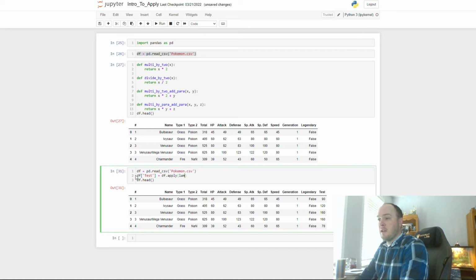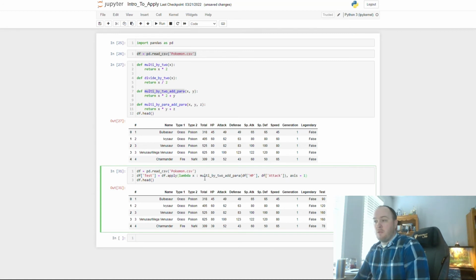So we need to say lambda x:, then we put in the name of the function, excuse me. And we're going to say, what is it going to take? Well, for an example, df HP, and then it's also going to take df.attack. We're just going to use those 2 randomly. It doesn't really matter. I don't really know what it's going to come up with. It's just to show as an example. And we're going to say axis equals 1.